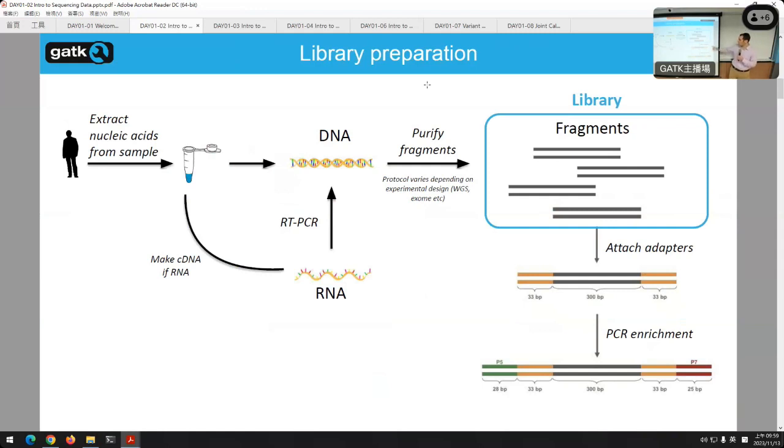First, you attach adapters to them. The adapters are useful for PCR. PCR is just a biological mechanism that allows you to duplicate your DNA. That's because one piece of DNA is very small, and the sequencer machines use light, they fluoresce light to try to detect it. What they need to see is a little cluster of DNA, not one little piece. So you use PCR to amplify your DNA. Now you have little pieces of DNA, all with the same fragment sitting there.